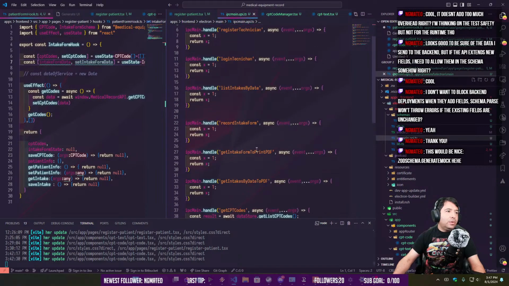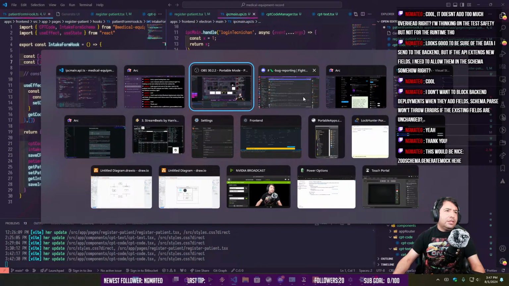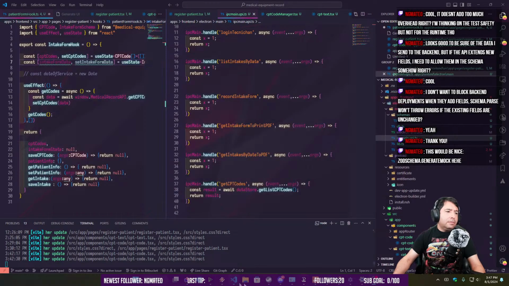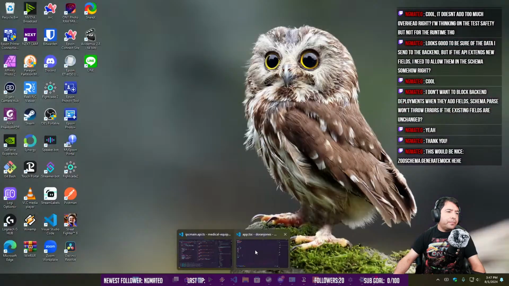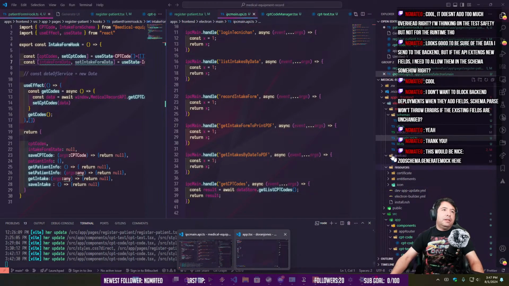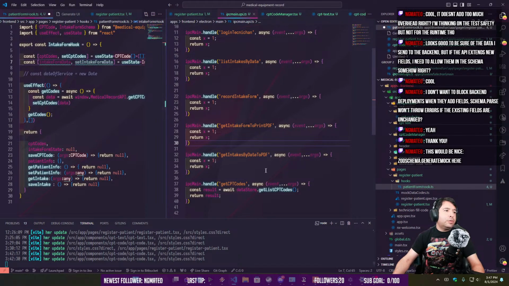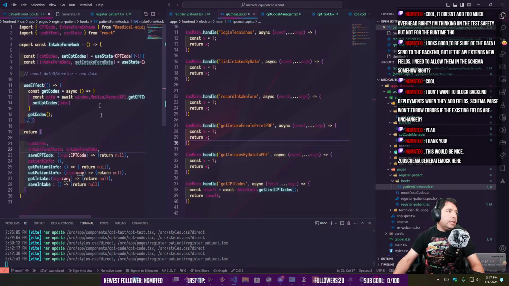Okay, so let's start by recording. Let's start to generate the initial window. So the initial window of intake. Okay, so we need a general state of the application. So probably a context may work here. So let me see what is the patient forms. Okay. Let's save this. Okay.